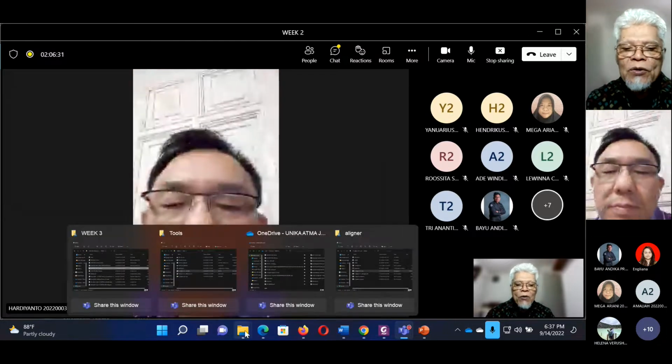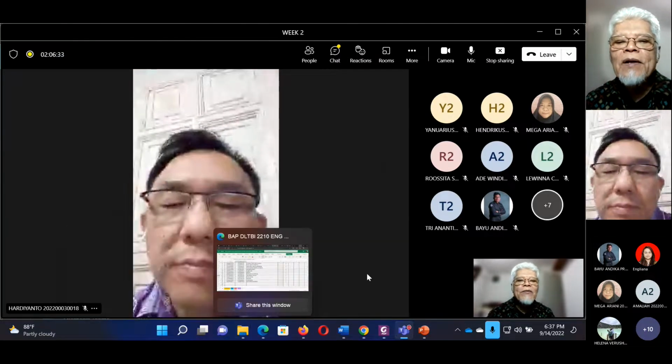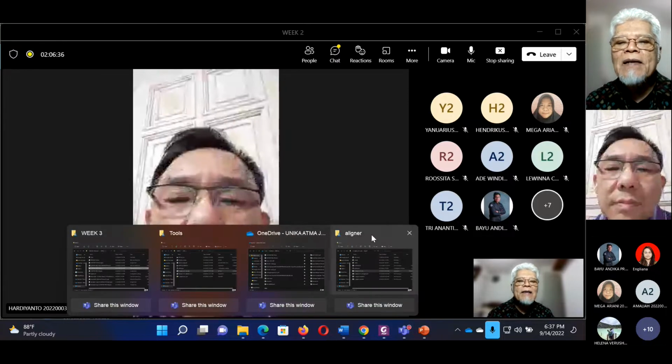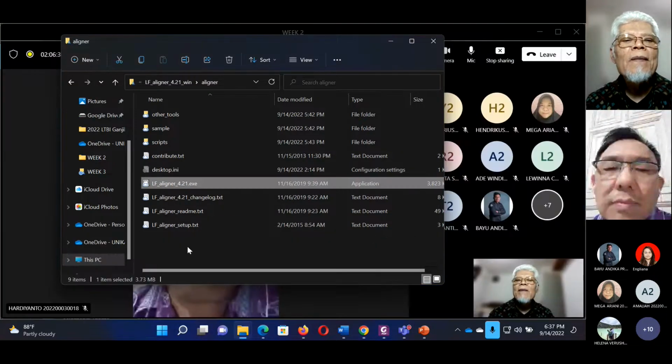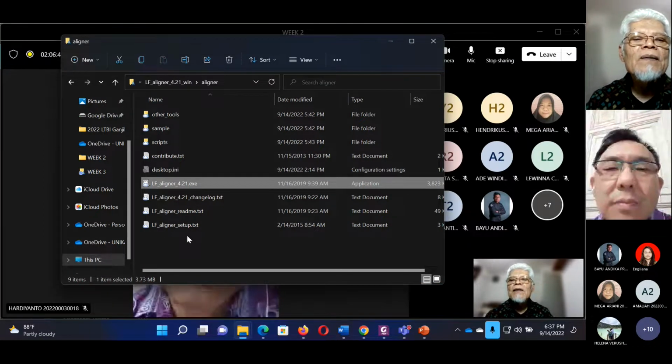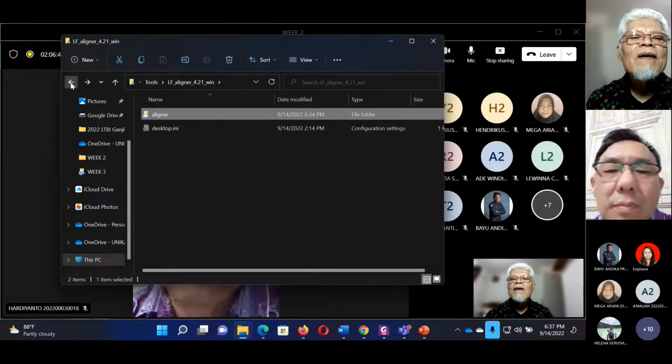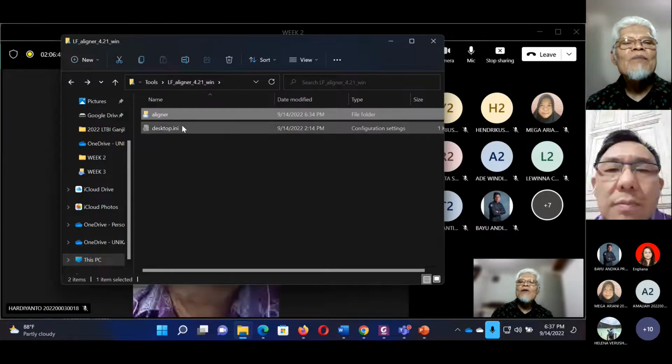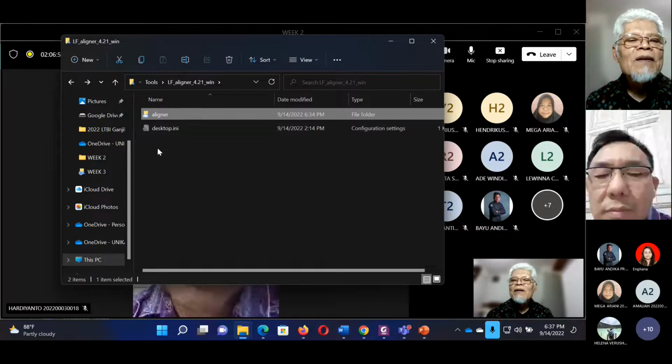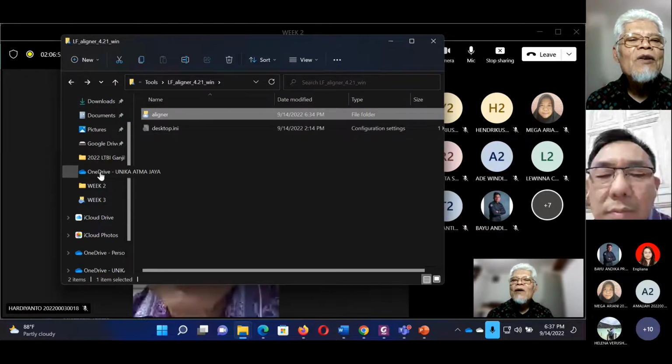Now we can go to the LF Aligner folder to find the result. Here. If it is here. If it is not, maybe somewhere here. Oh, no. Maybe the default location is documents. Let's check.